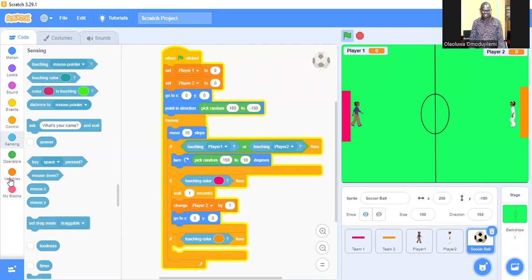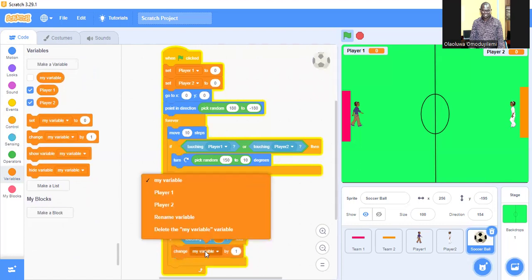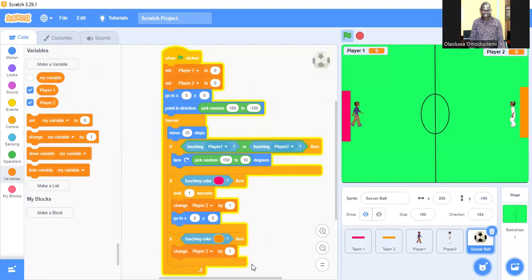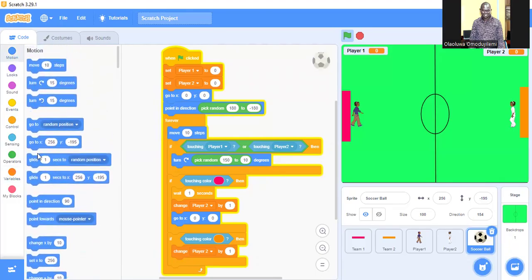So click on variable. Change my variable to change player 2 by 1. Then get it back. Motion. Go to x, y, and make this 0, 0.